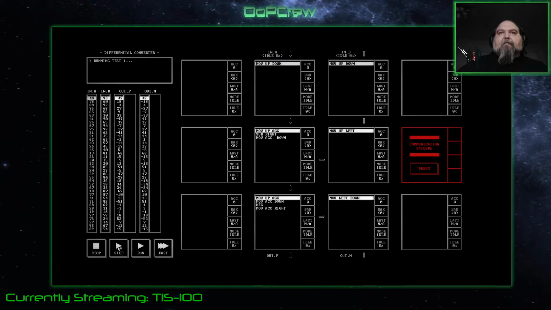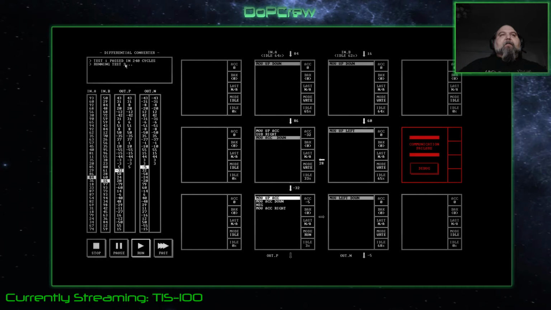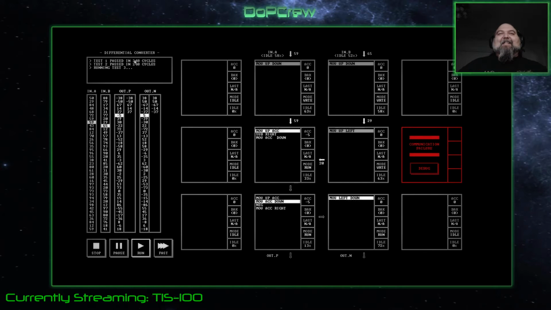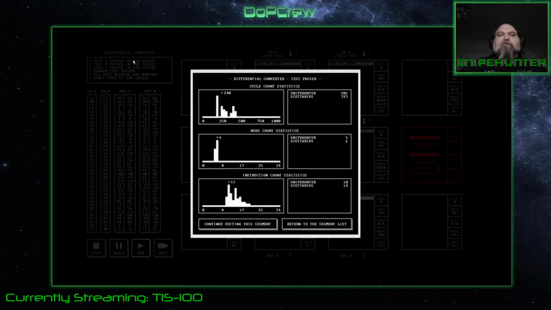Does that fix it? There we go. That's a little zippier. Still pretty slow though. Oh, wait a minute. It's the exact same number of cycles as before, isn't it? God damn it. Yep, all that did was add an extra node that literally didn't help at all. Bah.